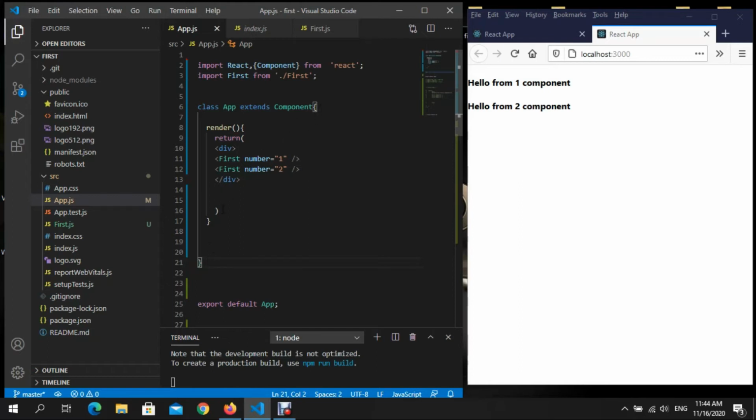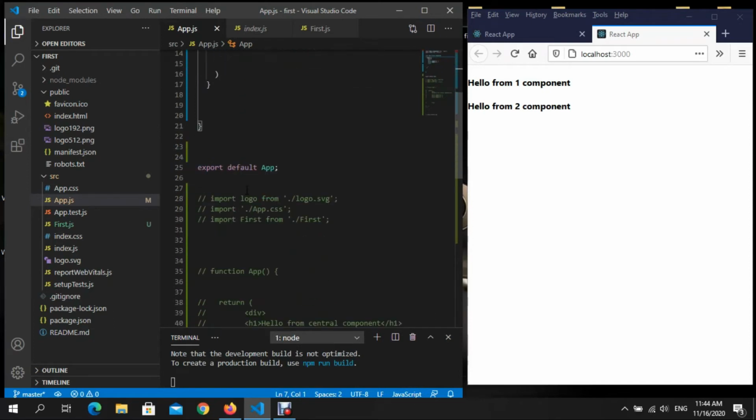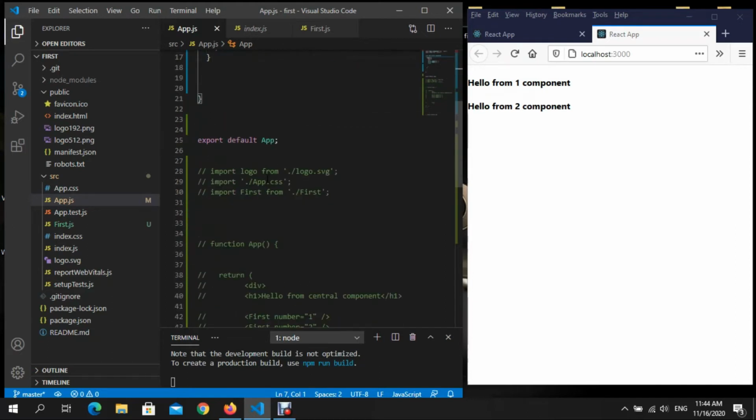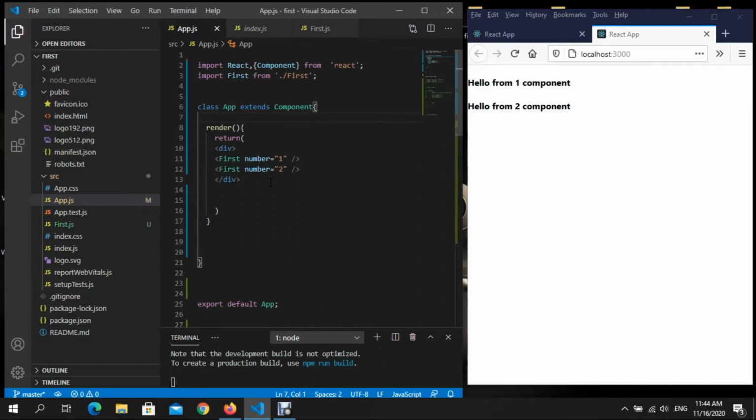In the next tut we are gonna talk about the state. So I will not explain right now the difference between the class-based and functional component. You have to keep in mind only that we have 2 kinds of components. This is the class-based component, and you have to create it like this.